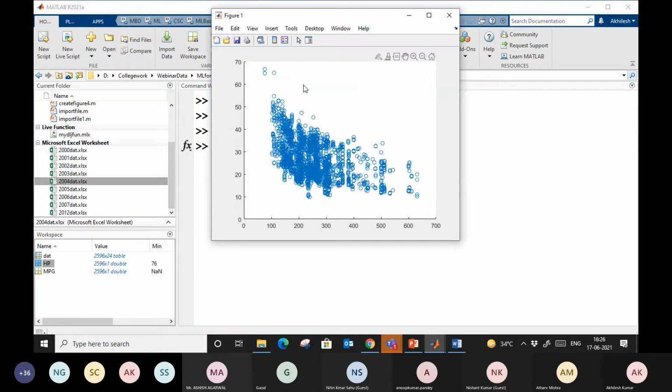And you see here, by this figure, when the horsepower of the car is increasing, the mileage is decreasing. So some kind of curve equation we can create here, and we are going to fit this data. Also, we saw that mileage is inversely proportional to horsepower. When we increase the horsepower, the mileage will decrease, by this figure, right? So perfect. We got how to import the data in MATLAB.